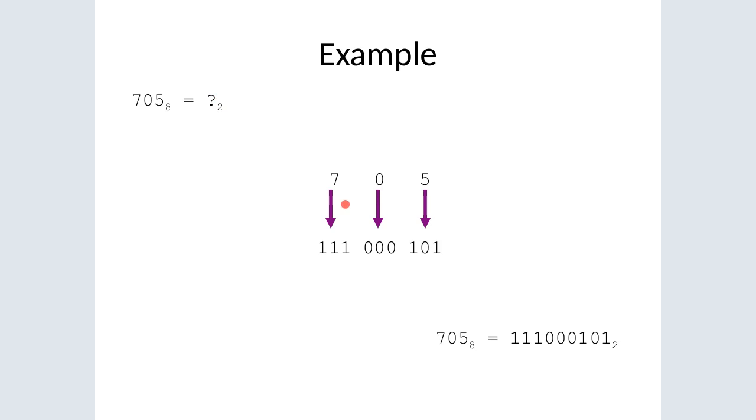So what are you supposed to do? You're supposed to split the number that you have, like we have done here, 705, then you take the equivalent 3 bits of each digit, right? Through the same division that you have seen, as long as there are 3 bits. Where are we getting 3? Remember, octal is 2 to power 3. 2 to power 3 is equivalent to 8. 8 here is our octal base. So these are the 3 bits we are talking of.